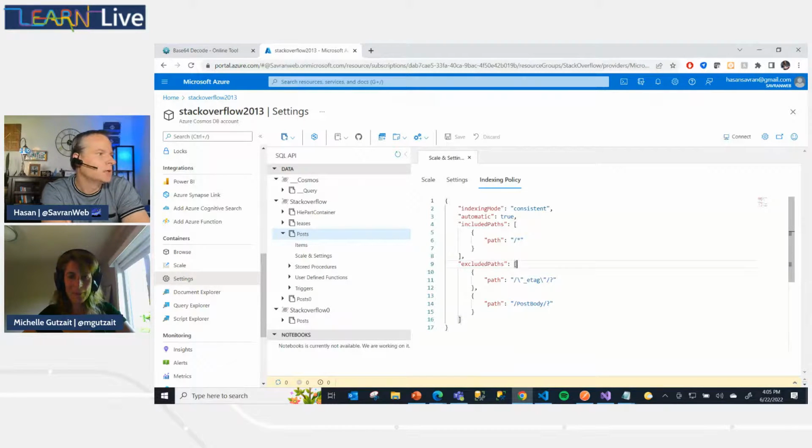If you are going to change the indexing mode, if you're going to actually turn it off, just be sure that you know that TTL, which is the time to live function, requires indexes. So if you want to use TTL, you cannot turn off your indexes. Just an FYI.